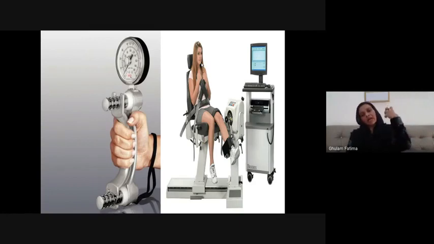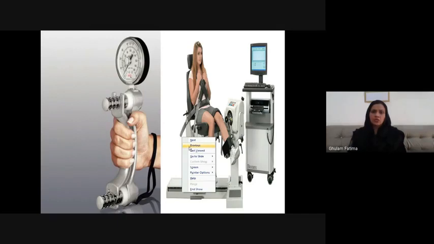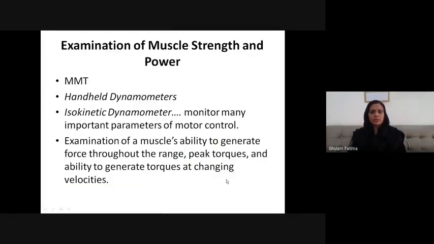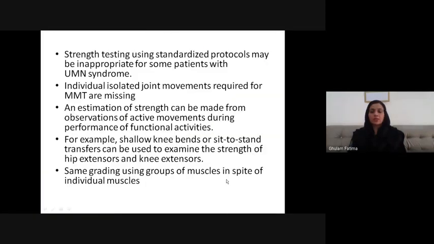strength, and in the last part of the range again the angle of pull is such that the maximum cannot be generated. And you know that the outer part of the middle range is the most powerful part of your range of motion. So this is the type of machine that can lead you to generate and justify the speed according to different parts of the range. So you can use any of these methods to check the different strengths.